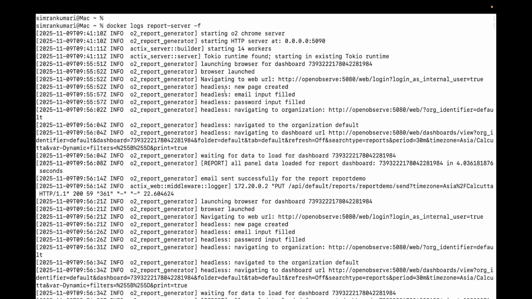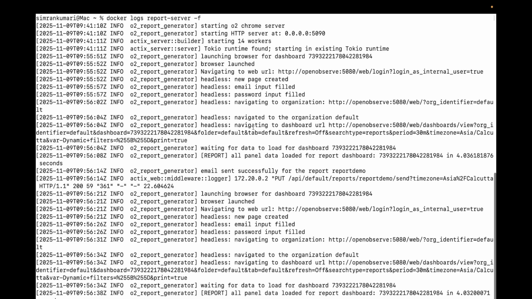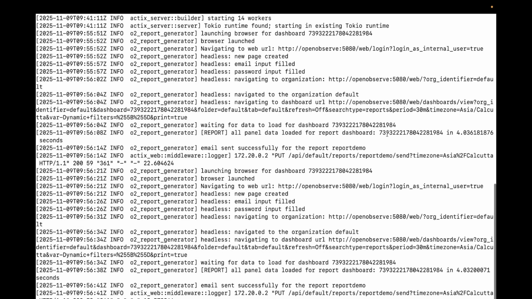The headless Chromium created a new page, filled in the email and the password, navigated to the particular dashboard and waited for the dashboard data to load. Once all the panel data was loaded, it logged how much time it took, and then it triggered an email, and the email was successfully sent for the report demo.